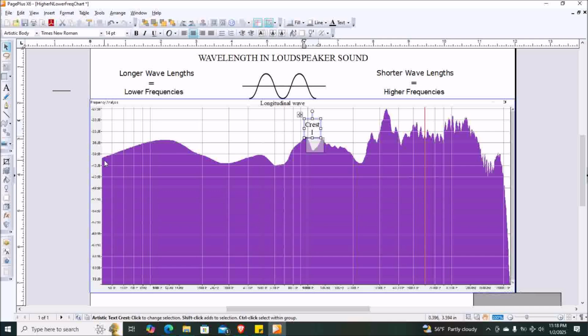I guess that's pretty much it. I just wanted to explain the basic of it. There's so much micro detail when it comes to wavelengths and how they operate, and how they operate in hertz and cycles. It just gets really deep. But I just wanted to explain the basic concept of it and how they work and how they are measured in sound. That's about it for this video.